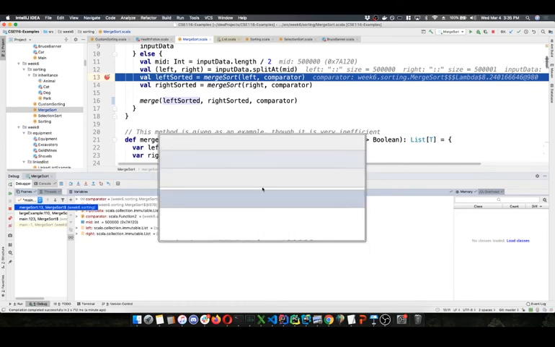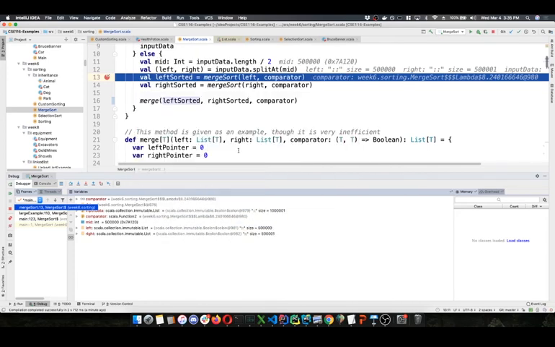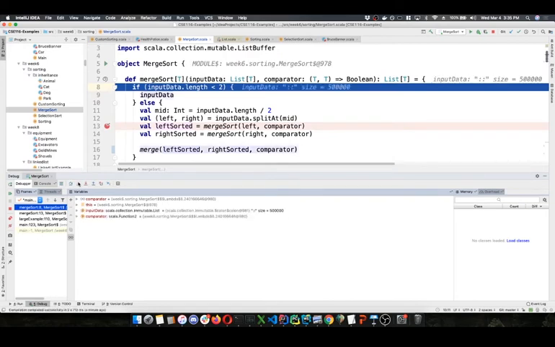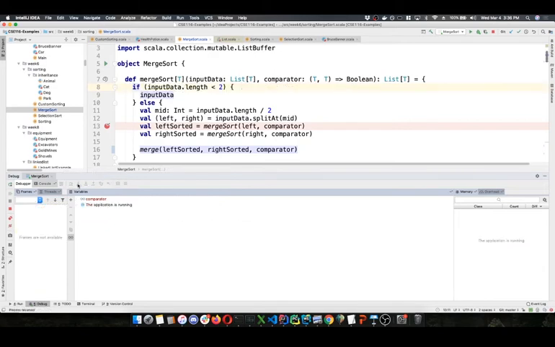And then I'm going to make 2 recursive calls. Split this in the middle and make 2 recursive calls. The first one on the left side on 500,000 elements. So let's start stepping through this. I go into that recursive call, check if the length is less than 2. 500,000 is not less than 2, so we're going into our recursive step, splitting this in half.